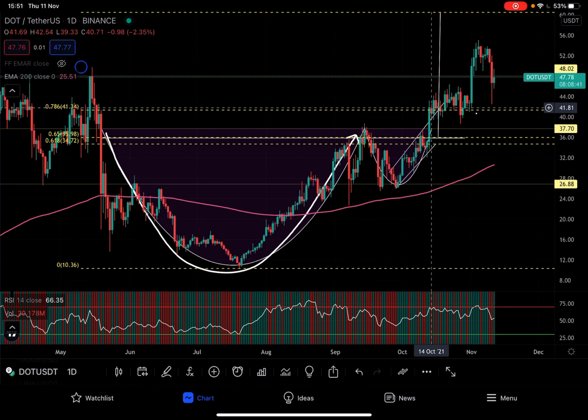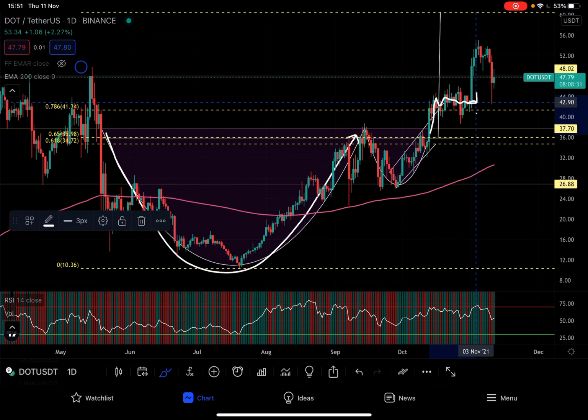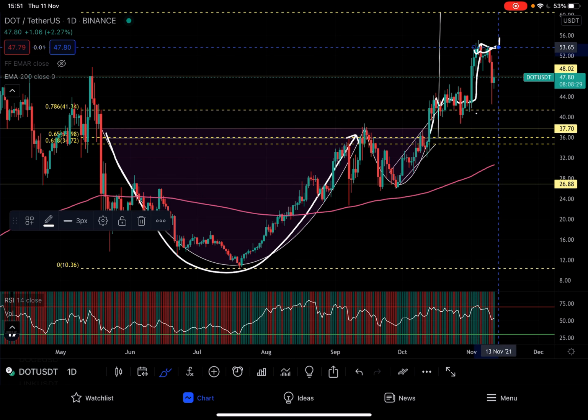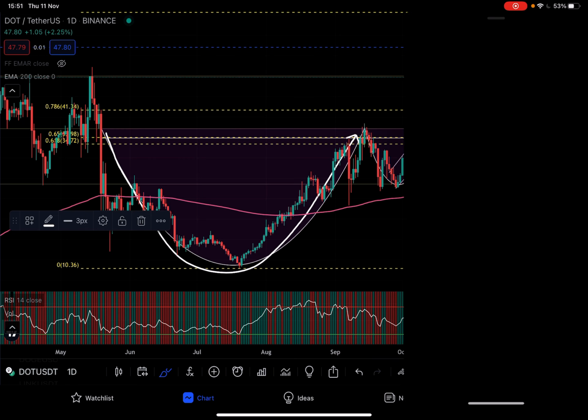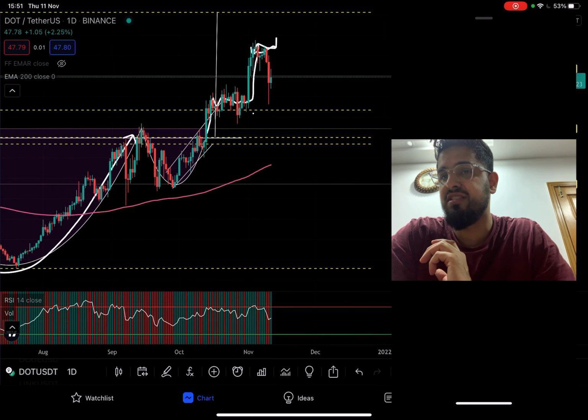We got a really good breakthrough here. It happened to be that the breakthrough was helped by the fact that they announced their auction timeline, which is great. We then had what is called a continuation pattern, okay? So we had our breakout to the upside, we then consolidated for a little while, and then had our second breakout. We then consolidated again, and I was hoping we could head to the upside further, but instead what we noticed was the red dump, right?